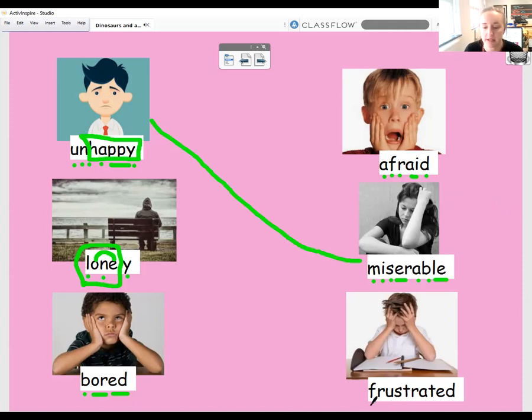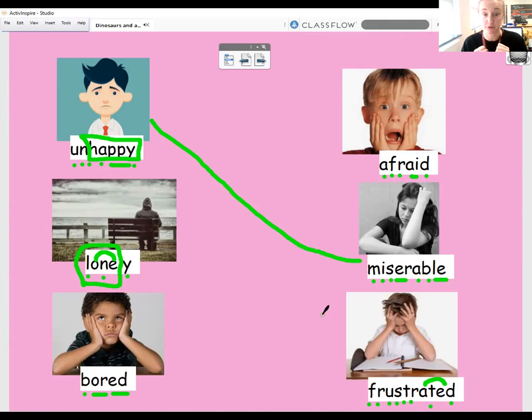And we've got one more here down at the bottom, which is frustrated. Okay, if you're frustrated, for example, this young man here doing his work, it's similar to feeling a bit angry. You really, really want to do something, but you find it really hard, or you can't get it done because there are other obstacles in the way. So when you're frustrated, it means you're trying to do something, but you can't do it because of different reasons. So you might be really frustrated that you really want to come to school at the moment, but you can't because we're not allowed to.